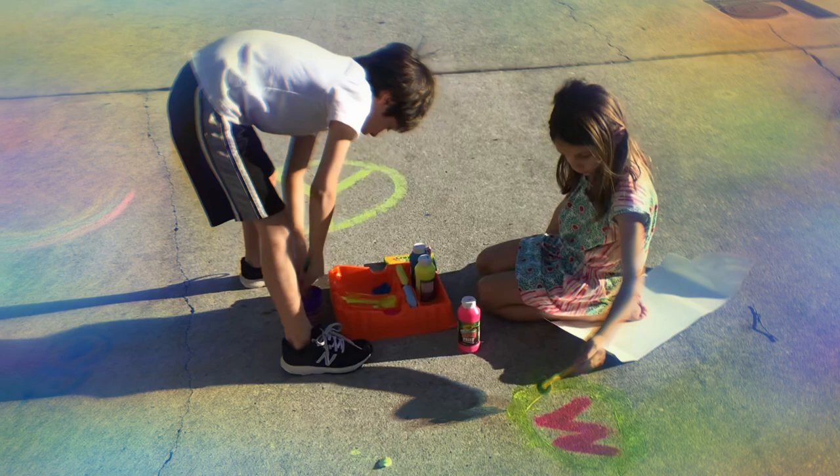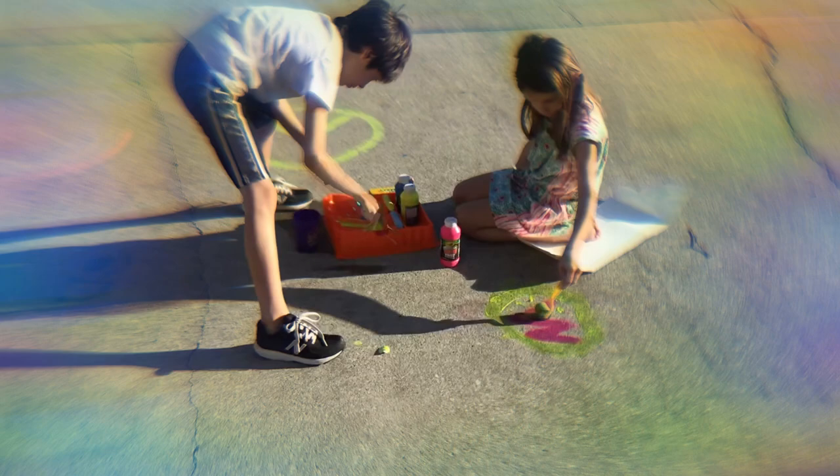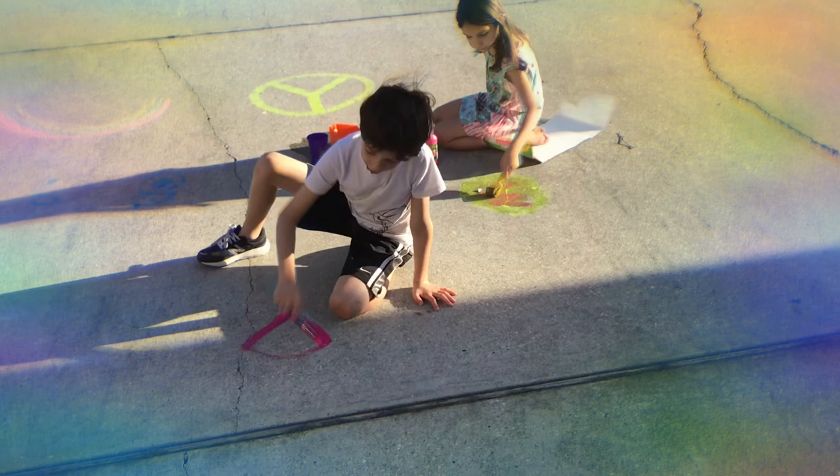Okay. Start with the pink. I'm going to draw a strawberry. A strawberry's pointy. Well, I'm just not fast. No. It'd be nice if I could use the roller.